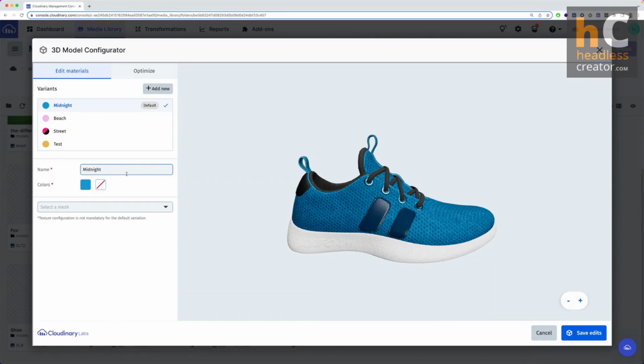So what I'm going to try to do here is change the texture for the skin of the shoe, which was defined as a material. So what we've done here is, here's the mesh for the shoe, and here are all the different, we call them variants here, but behind the scenes, what's happening is we are changing the texture files.